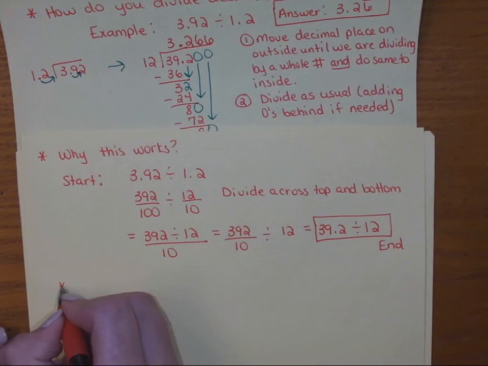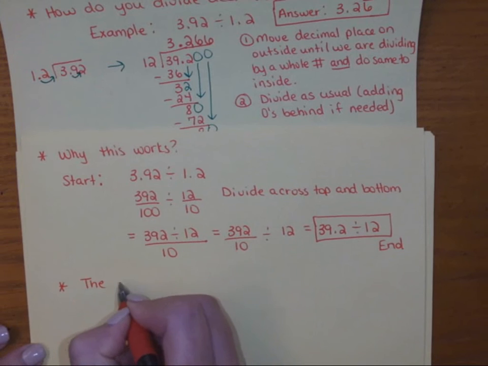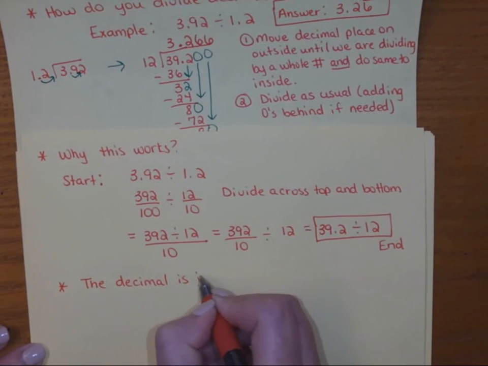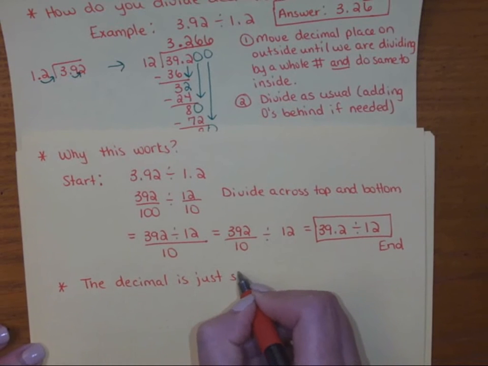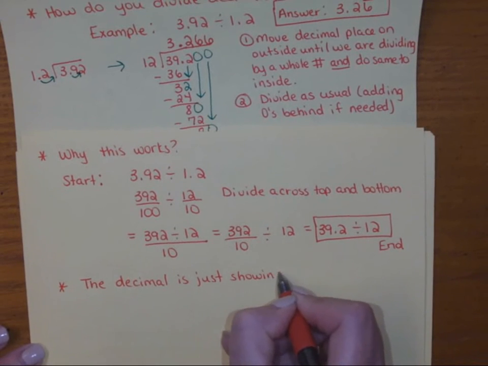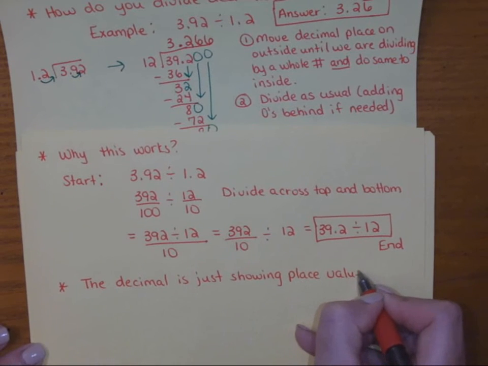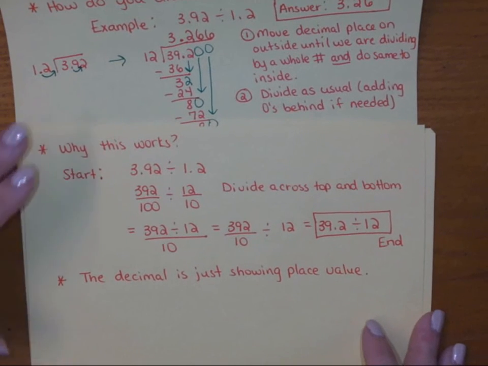Okay, so I'm going to have you try one of those on your own, just because the division ones can be different from each other. But before we do, I just want to reiterate that in our number system, when we move the decimal place, we're really just changing place value.